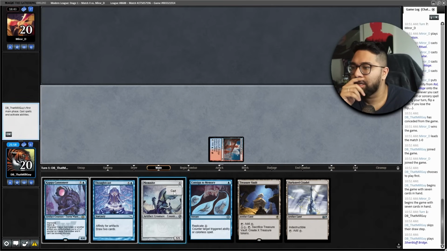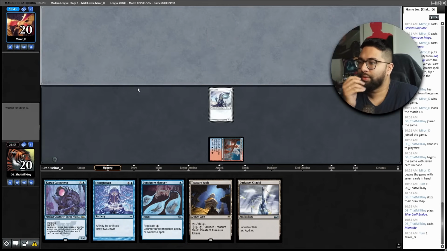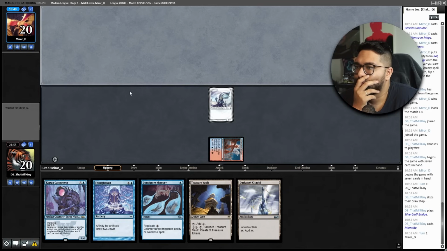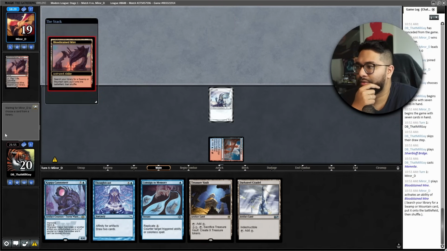Okay, so they keep 7. We'll play this and pass. Let's see what happens here. Consign, yeah, just having that I think is good enough, and then like Thoughtcast to potentially draw into more cards. Problem is like these two are kind of competing for those costs, so it's unfortunate.